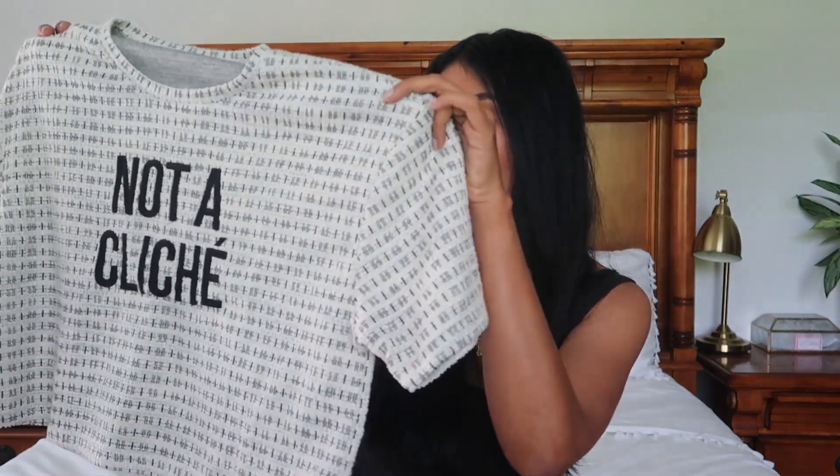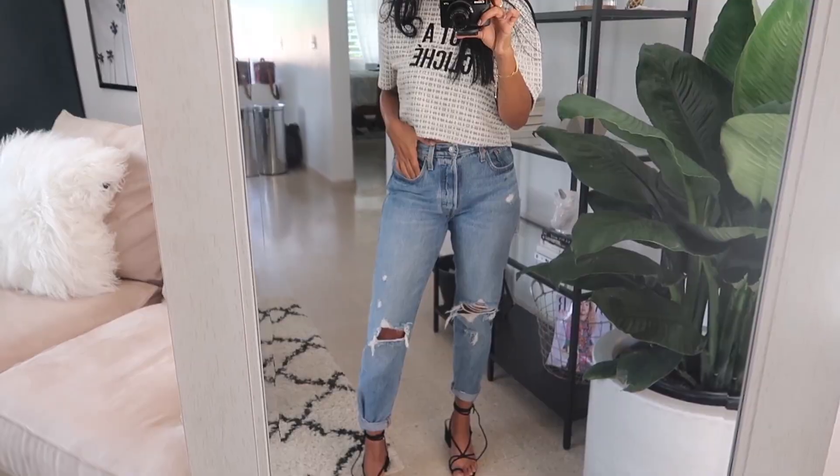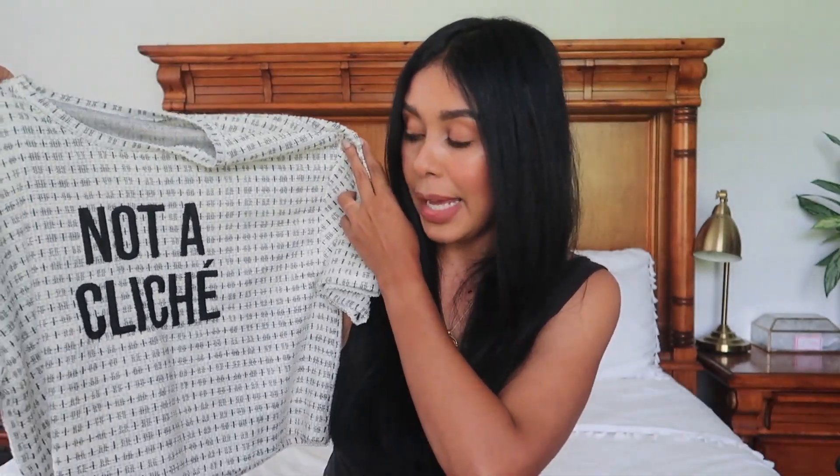The third piece I added is a top. Obviously tops can work all year around, but what I love about this one for the beginning of fall is the material — it feels a little bit like tweed, though it's an inspired piece, and again it's from Zara. I love that it's more like a slogan tee; it says 'not a cliché,' which I think is really cute. It's also cropped, so right now in summer I'll wear it with my Levi's 501s or girlfriend denim. The sleeves are a bit long and the material feels slightly thick, but it's still breathable. The crop makes it more summer-appropriate, and the tweed vibe gets me excited for fall.